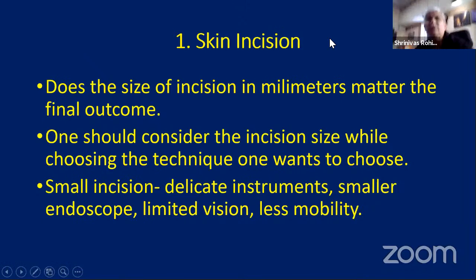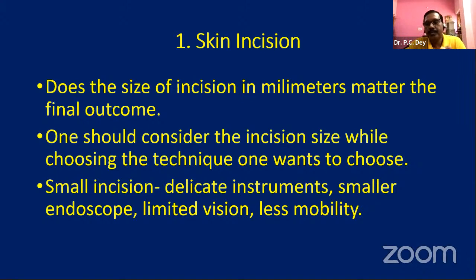We want to discuss for the youngster, a young surgeon who wants to start MISS, has to know these basic things. Manu, when you took up this endoscopic Destandau technique, everybody kept in mind how to deal with the pathology. Never thought of the skin incision, whether 16 or 18 or 10 or 8 millimeters. Sometimes in UBE we are doing 2 ports, maybe 6 millimeter for the arthroscope or 30 degree or 0 degree telescope, then 8 millimeter for the instrumentation. Sometimes people are doing only 8 or 10 millimeter incisions. So considering all the things, Manu, go ahead.